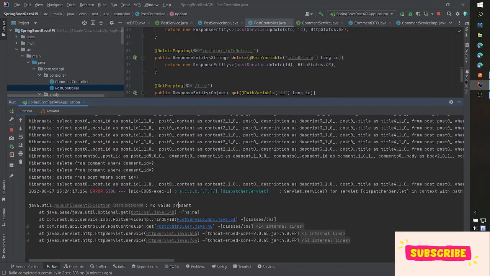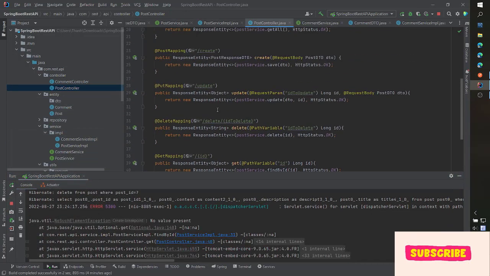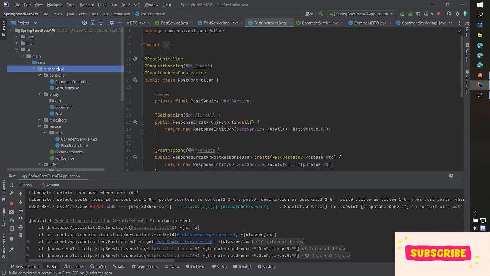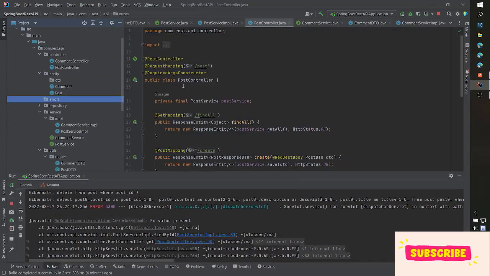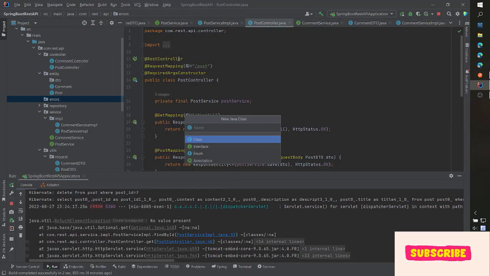But I want to only pass the message that post is not found or comment is not found, and to do it we will handle the exception. To handle the exception, firstly I will create the package error. In the package error, we can create the custom exception, create the class to manage all the exceptions here.